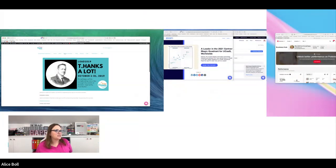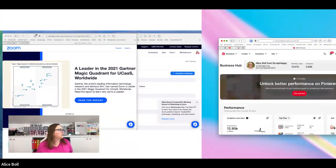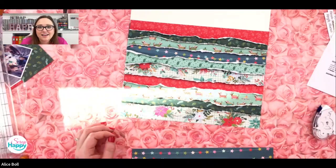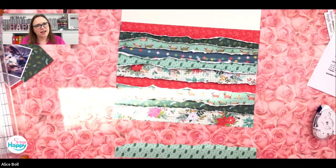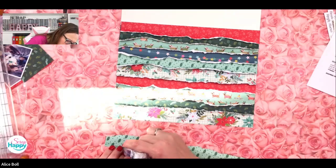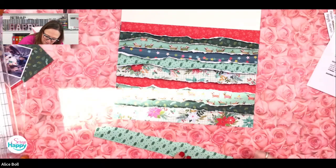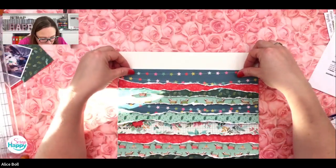On the member site, you go under the member activities here, and then you can go down to past load challenges. So that's the thing. Sorry, I'm just showing you where to go. I like making sure that you can access it if you want to. All of the ones since I have been leading Scrap Happy are there, and a couple of the member ones from before, because they were set up differently before that.